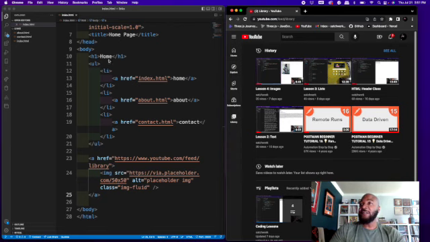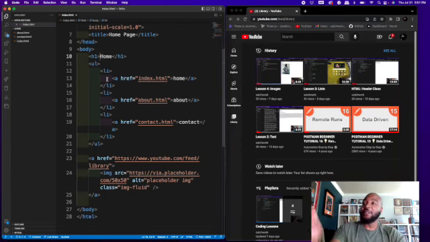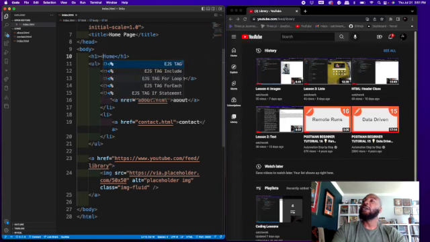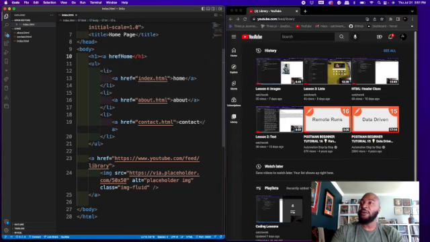As a matter of fact, I could take this text, home. I'm in index.html, and I can wrap this inside of an anchor tag and have this point me to index.html. Let me cut home right there and paste it inside of the anchor tag like so.